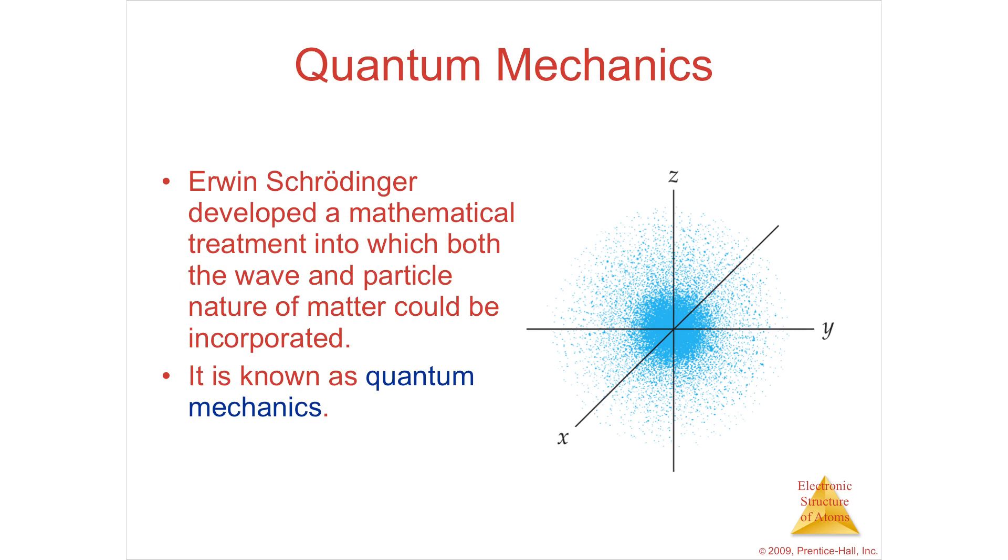It is simply where the one electron that is a hydrogen electron would probably be. If you remember the uncertainty principle of Heisenberg, you can't know where an electron is and how fast it's moving or its momentum at the same time. So, you can't really know exactly where it's going to be. So, the best you can do is know where it probably is going to be. And this function tells you, if you square it, where the probability at any point in space that it's going to be.